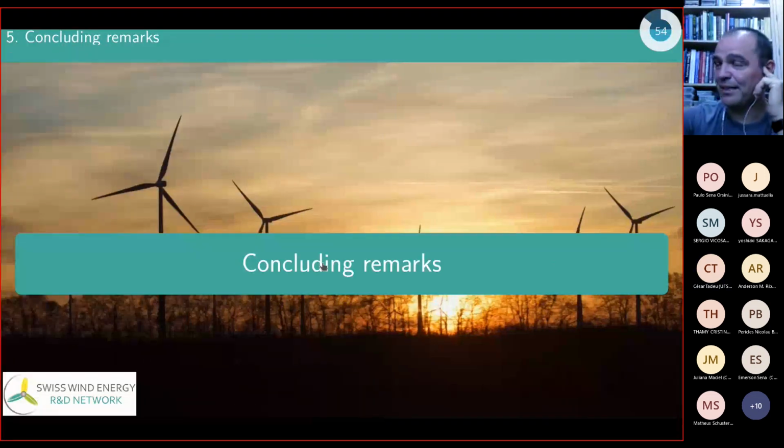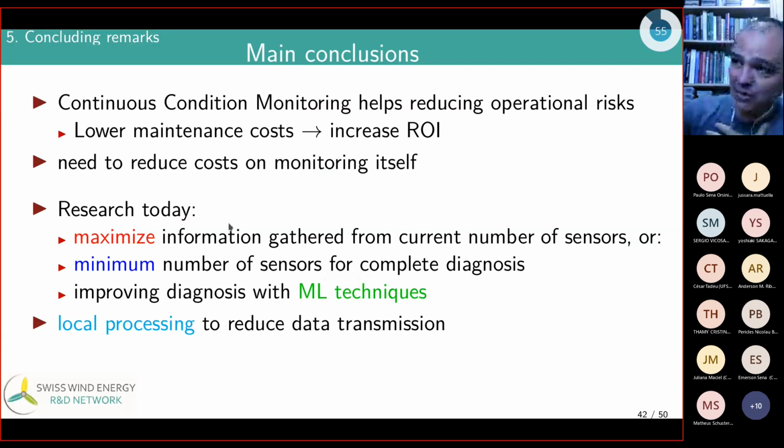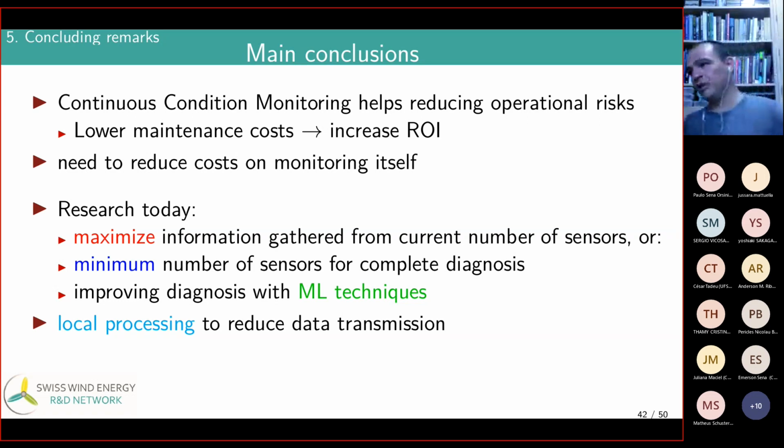Very small. Now, concluding remarks. These are my concluding remarks, my main conclusion. Continuous condition monitoring helps reduce operational risks because we can lower maintenance costs. If you lower maintenance costs, we can increase return on investment. We actually need to reduce the cost of monitoring itself.